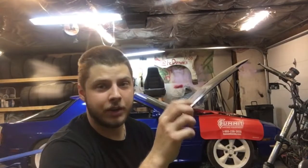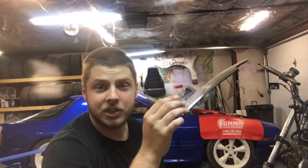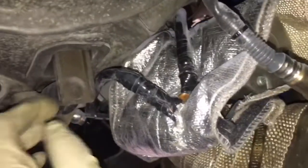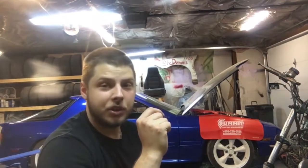I jacked the car up and found one of the positive wires was touching the starter blanket, which has an aluminum or metal coating on the outside, and that was grounding out. I thought I totally solved the problem — I'll insert a clip here where you can see the voltage just arcing off everything near the starter. You can see it clear as day. I thought that might be the issue, and then I totally solved the problem.